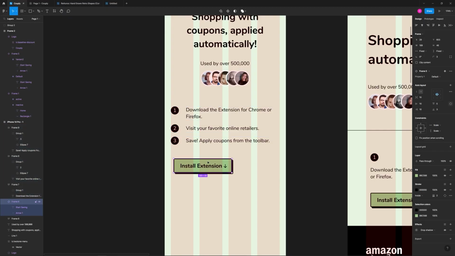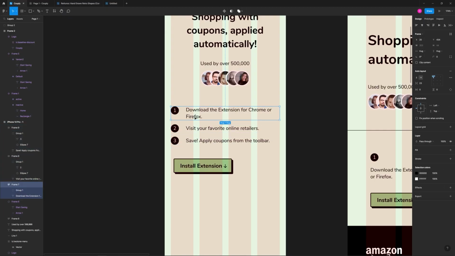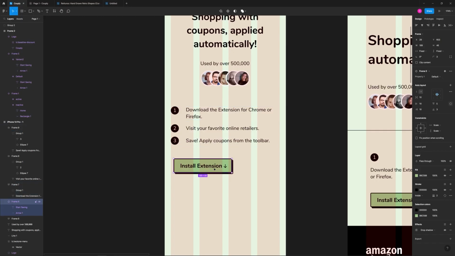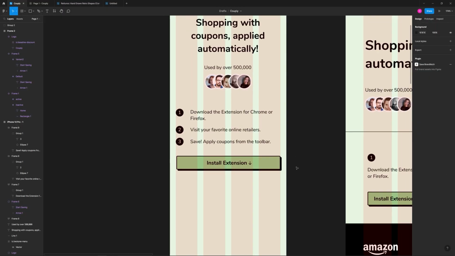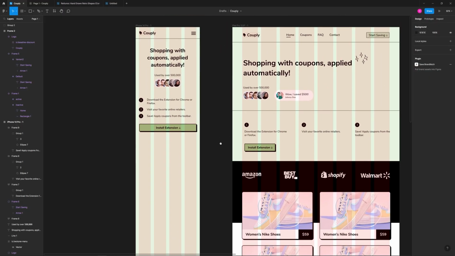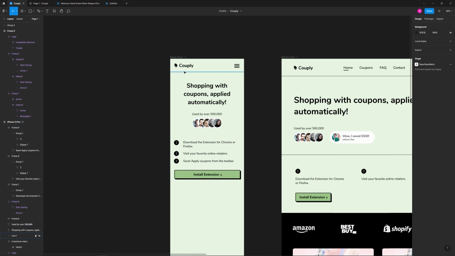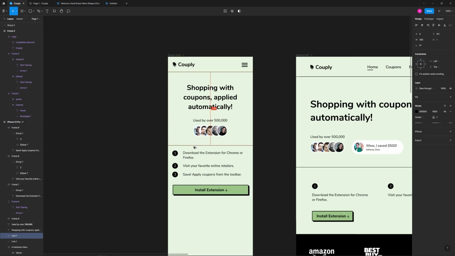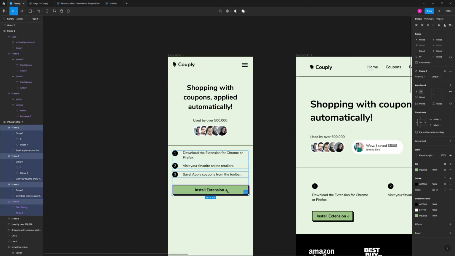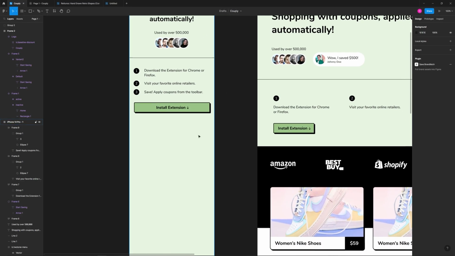All right. And for these ones, let's see here. This actually looks pretty good as is. So for install extension, let's just bring this all the way out, which is a common pattern for buttons on mobile. Shift G. All right. Oh, I do want to add this. Let's take this, a separator. There we go.